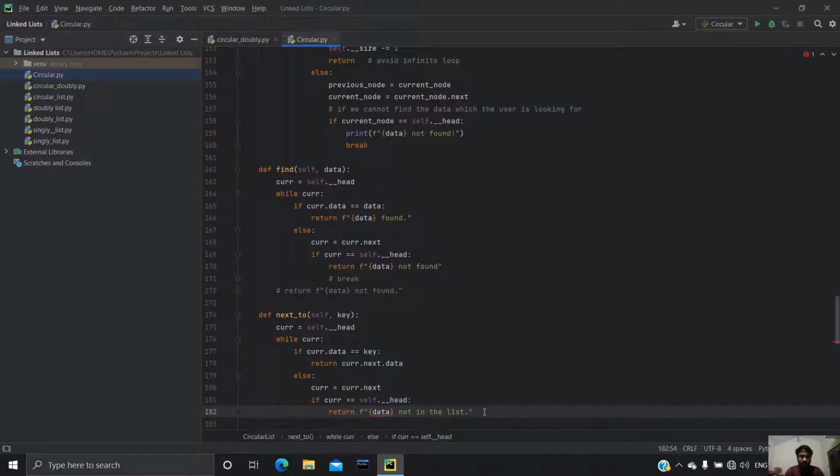Okay, so I think I have made some mistake. Okay, key. We have to use key here.